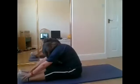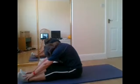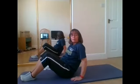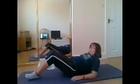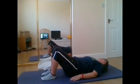Stretch your legs out. Reach down. Stretch, hold it. Hold the stretch. And come up. Bend your knees. And bring your hands down onto your mat and slowly roll down. So you're not doing a full roll down. So head down on your mat, arms down by your side.